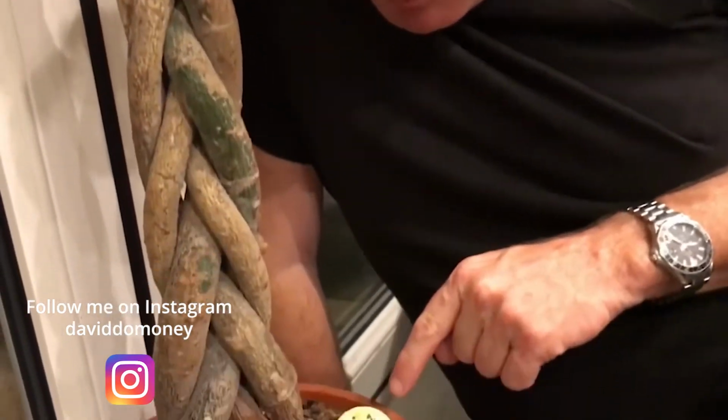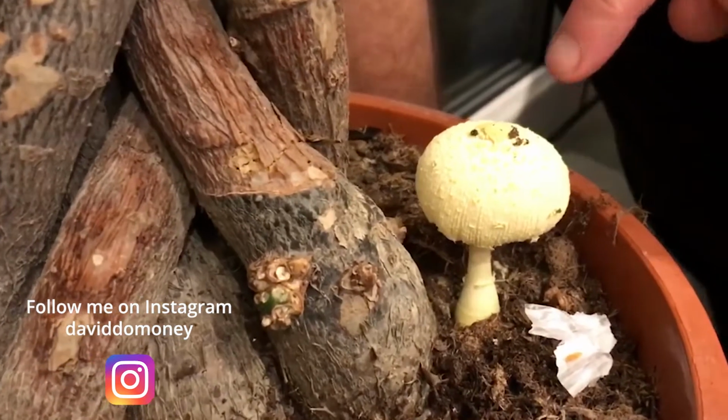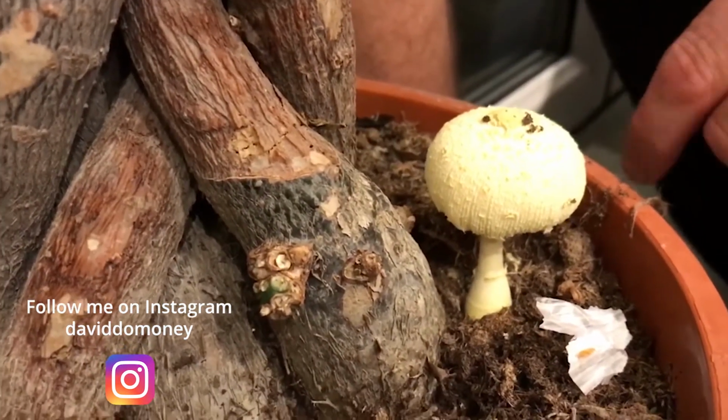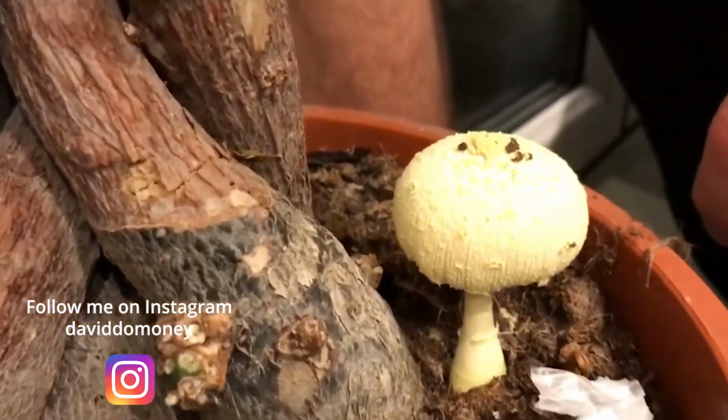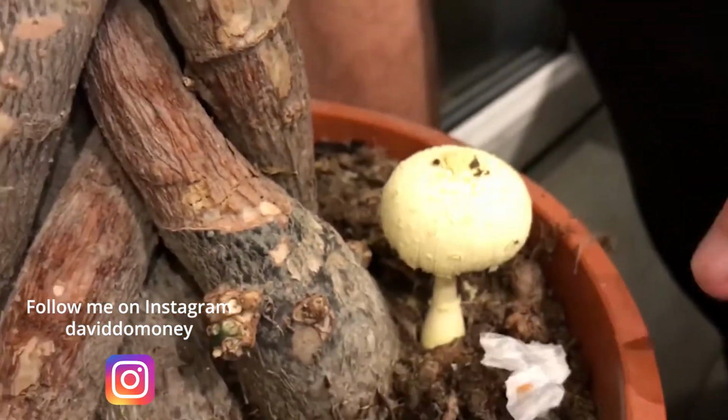Look, pot plant dapperling, otherwise known as the pot plant parasol. And it's just appeared, just popped up. Now, what happens with this little mushroom is its spores can be in the compost, and the spores can be waiting in the compost for years and years. We've had this plant for somewhere in the region of about 3 or 4 years, and all of a sudden this springs up.